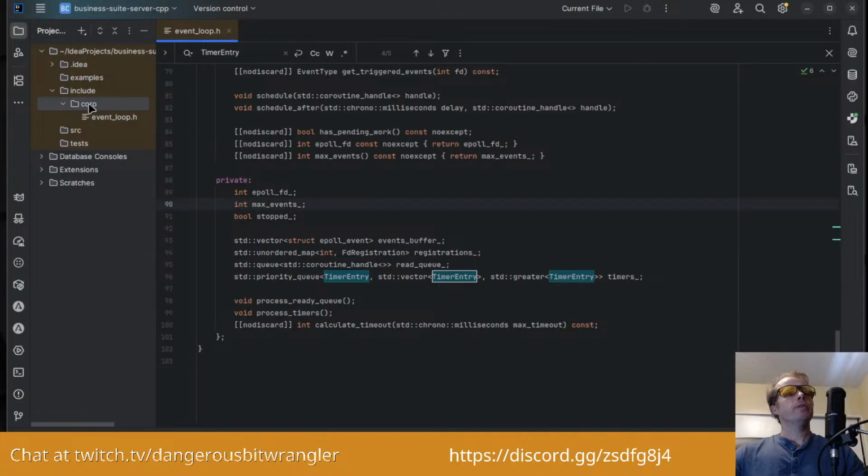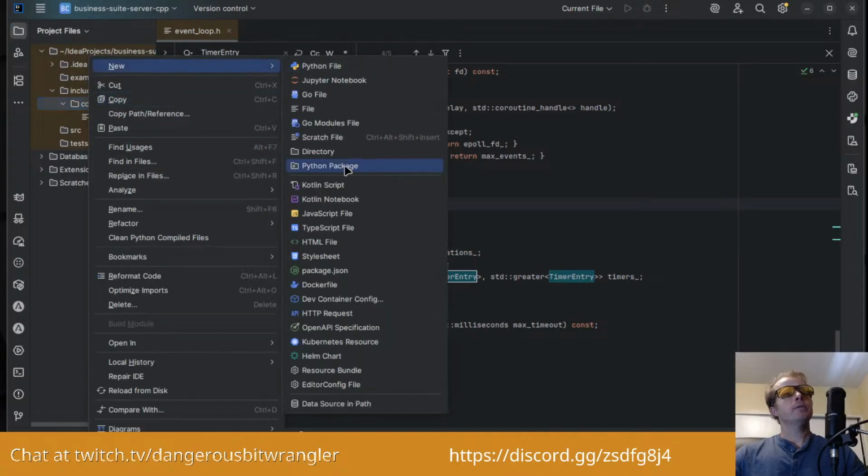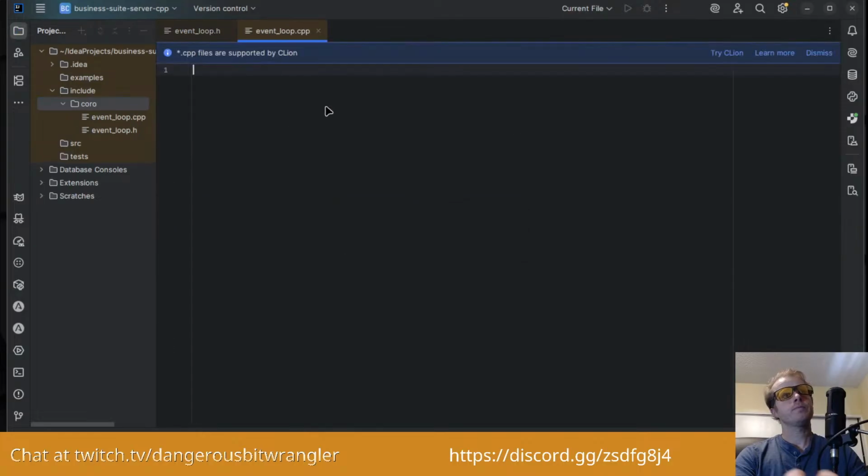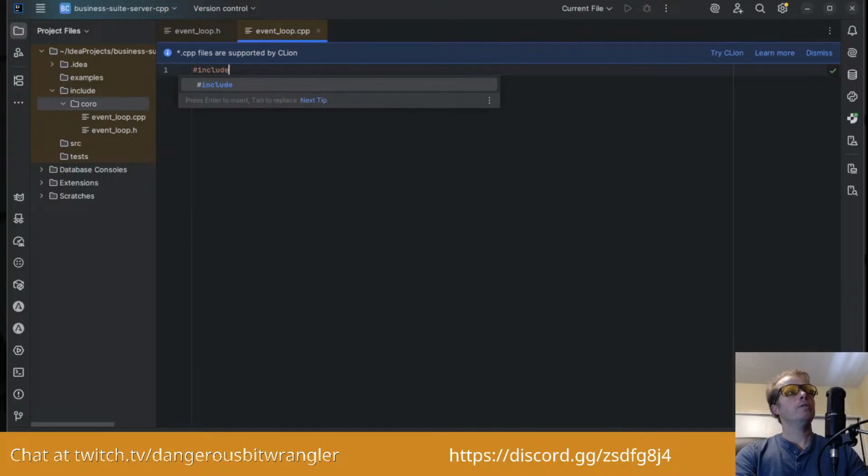Alright, so now we're going to do the actual implementation here. Let's include the coro event loop header.